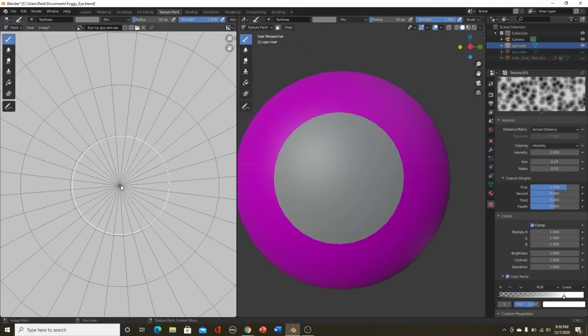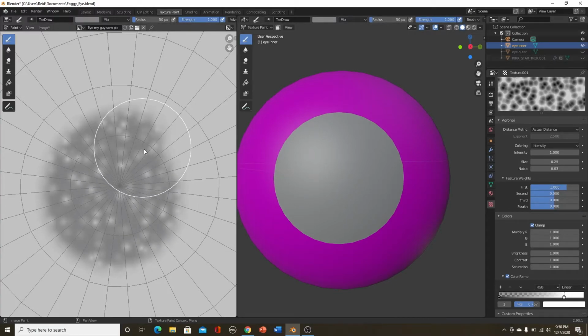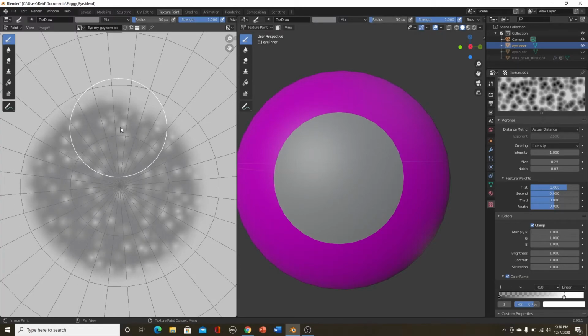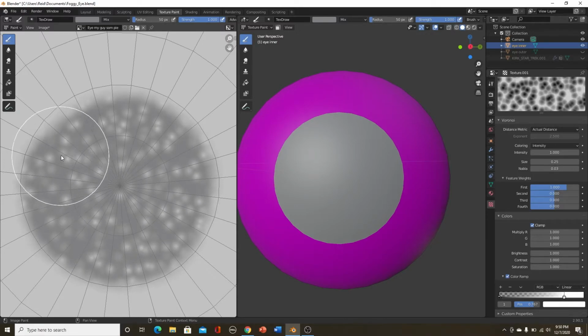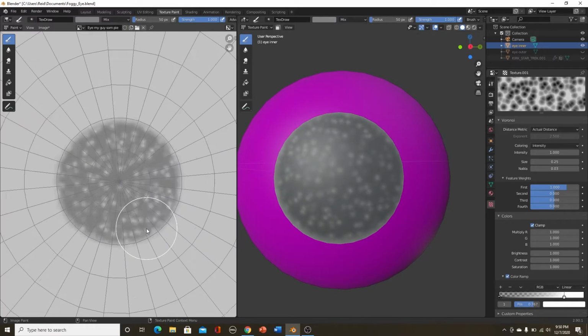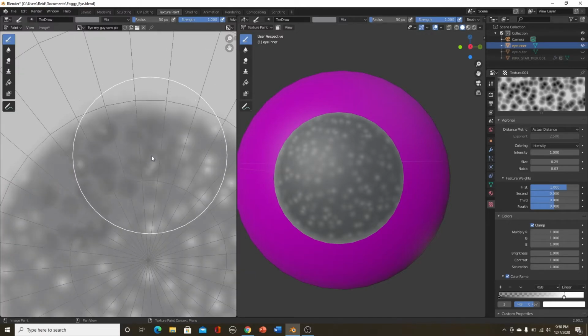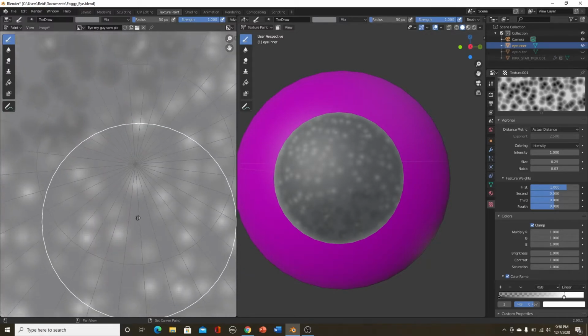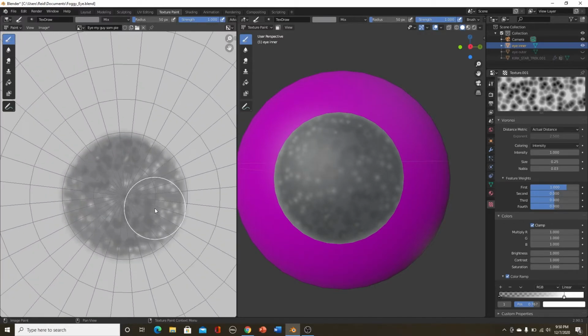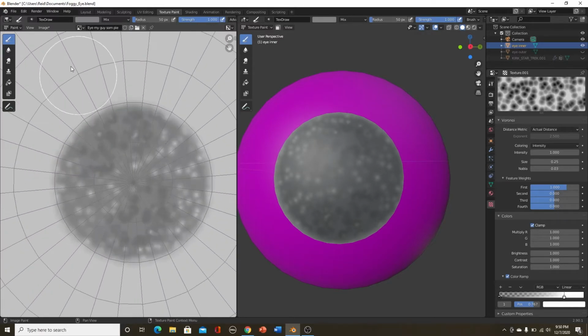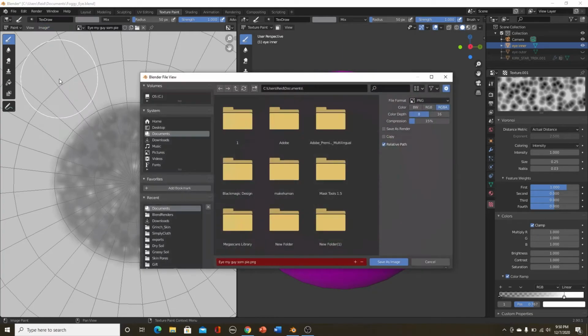So now instead of painting onto this, I'm going to paint onto this. And I'm just going to kind of try to get the closest inside these two loops that I can. But we do want a little blur at the edge, just so that it has some kind of nice seaming. And then put some variation in there, put some darker ones. That looks nice. Okay, so now it's looking pretty nice. Just go to image and then save. So we just saved that one.